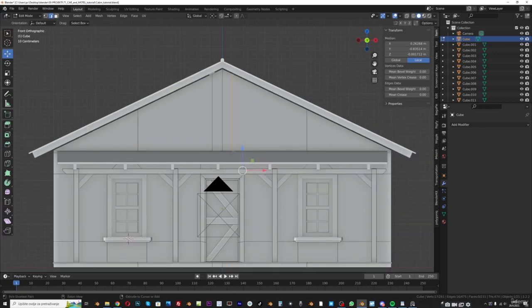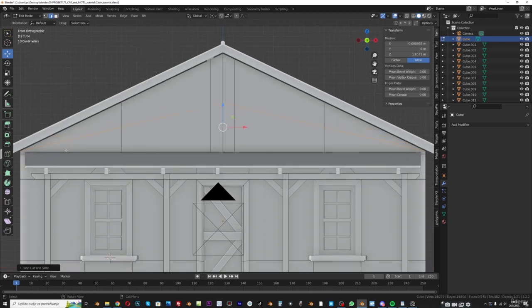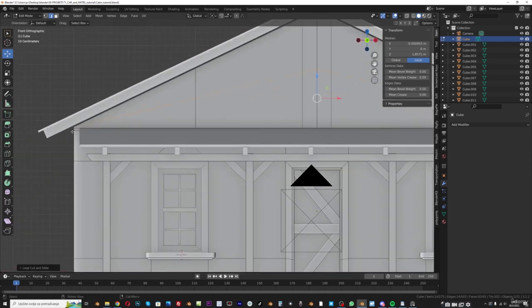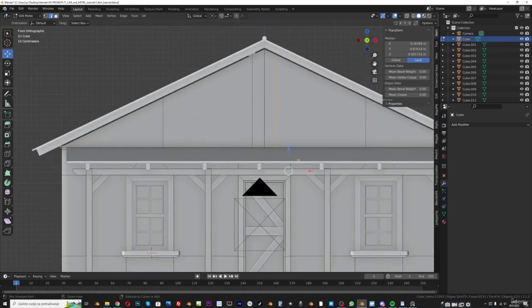So I will go with Ctrl R. Sometimes it's a little hard to create this on the x-axis because we have only this small area here, but you just need to be precise and with Ctrl R try to put your mouse here.